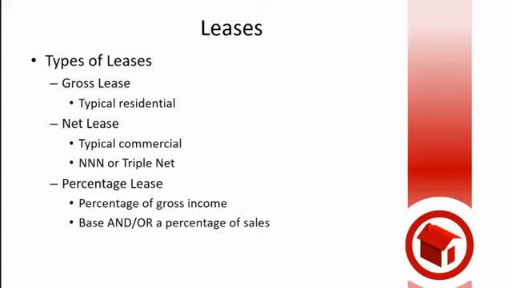The floor triggers the percentage. That floor could be any number you guys are granting. Could be zero. You could pay on all your sales. Your floor could be a zero. Your floor, in this particular case, they had a $1 million floor. So that's an example of a base plus a percentage. All right? So that's a percentage lease.